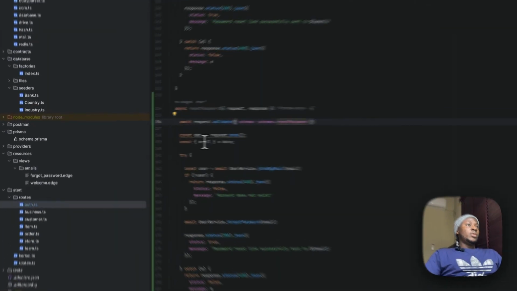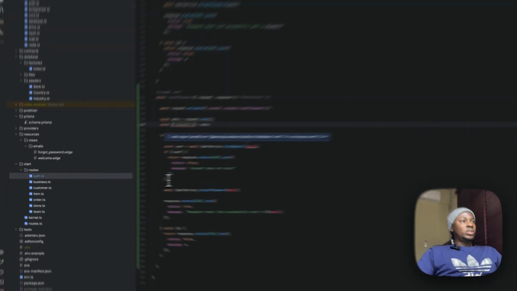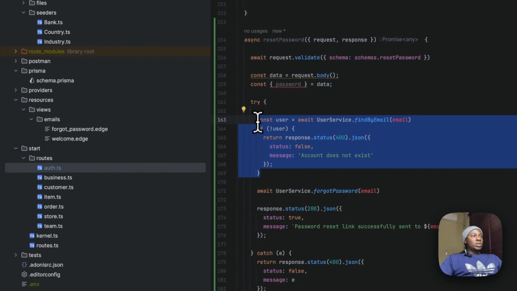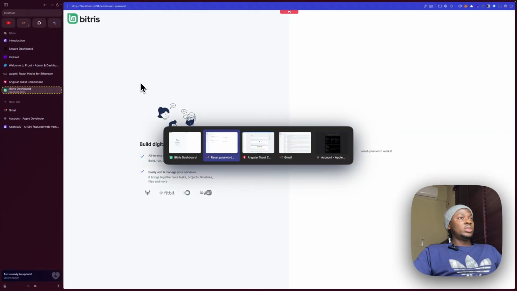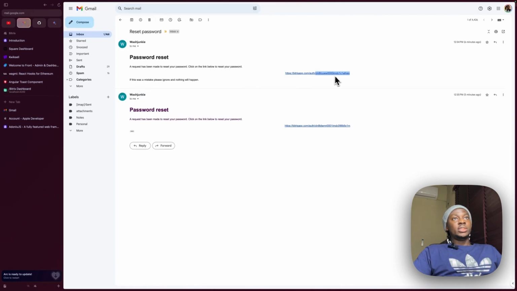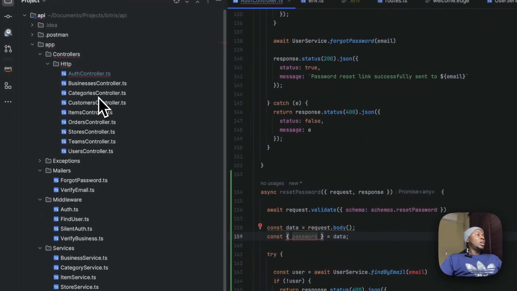So from this one, get the password. Then we don't need to check. Oh, sorry. So not just the password. We want to get the reset password code, which is this. So we also want to get this. Anytime we are resetting a password, we need to pass that code so that the server knows whose account we are going to reset. So we get that. Now let's check our database.